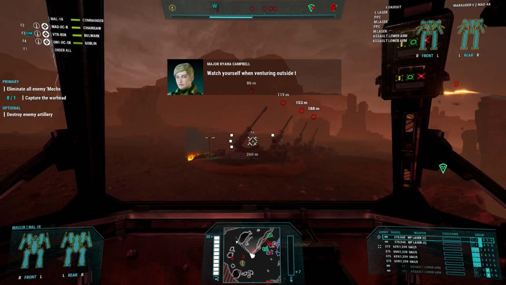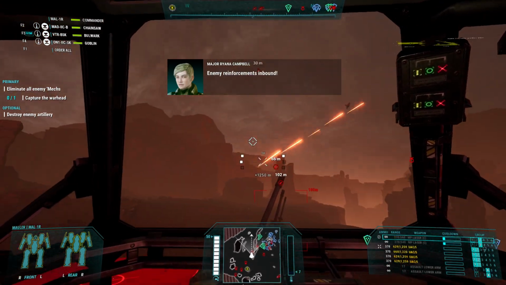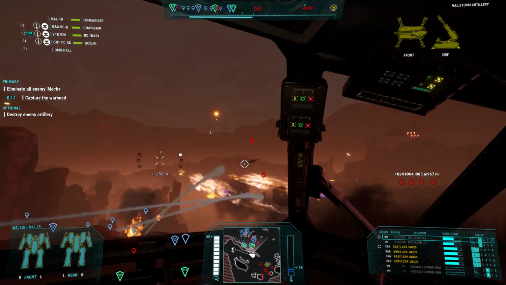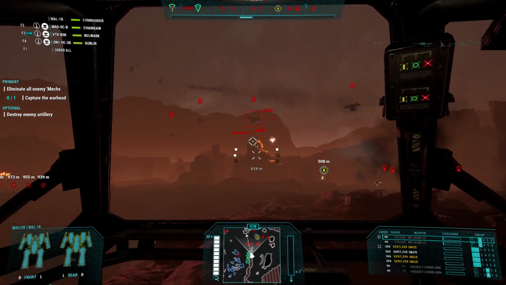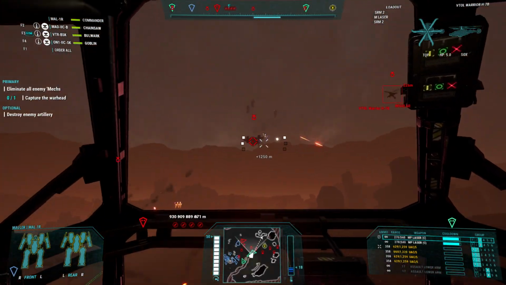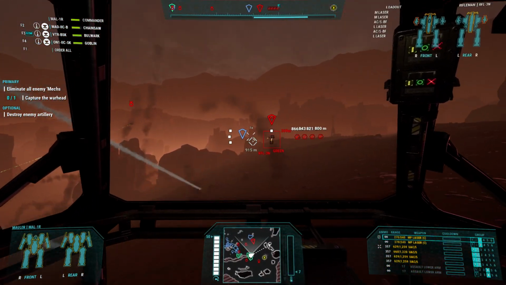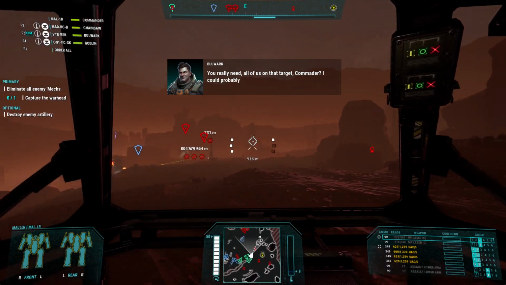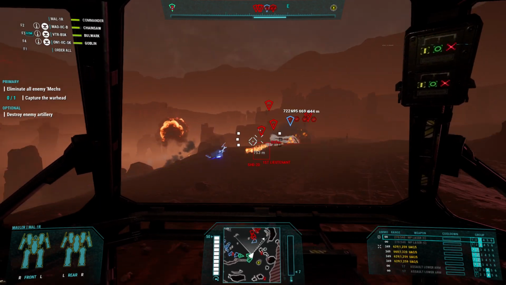Watch yourself when venturing outside the herd, Commander. Enemy reinforcements inbound. Sensor sweep detected. Target destroyed. Target acquired. Target is down. Sensor sweep detected. New target lost. Do you really need all of us on that target? Matter of fact, yes. I could probably do it myself. Another enemy dropship incoming. Yep, that's fine. Detected. All good.